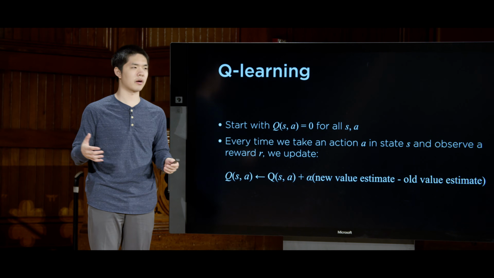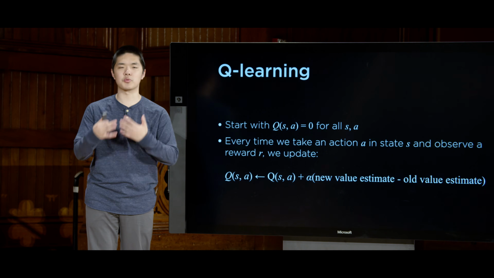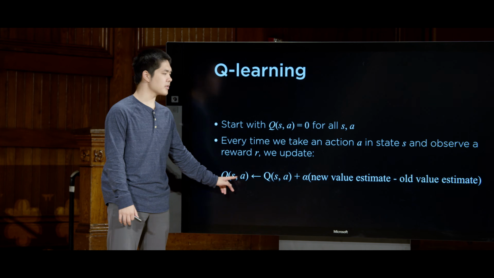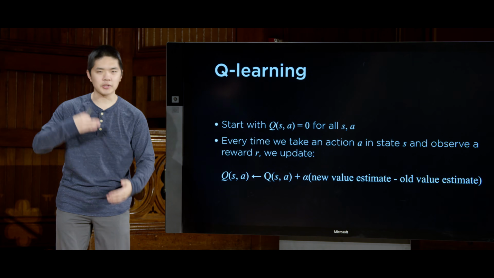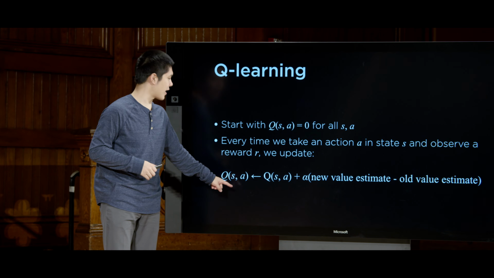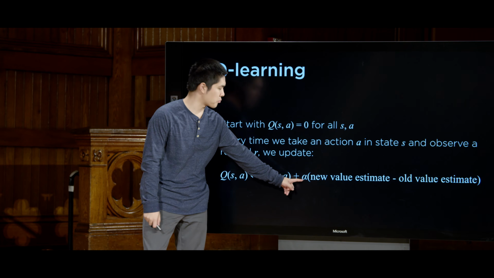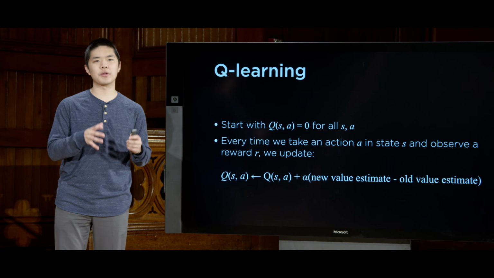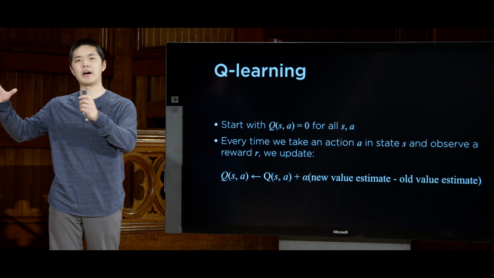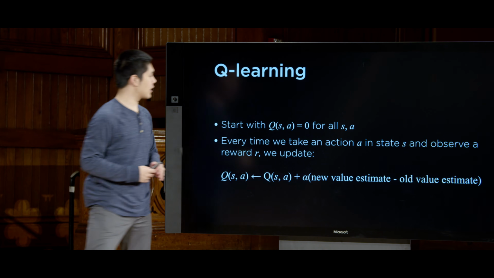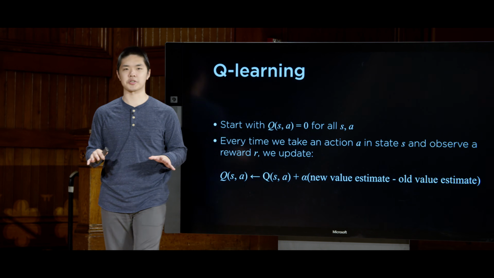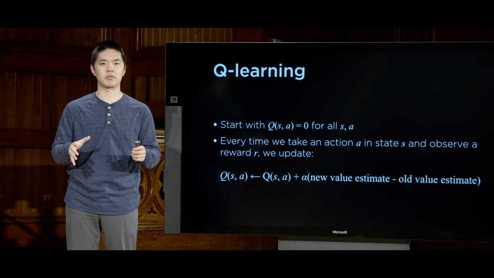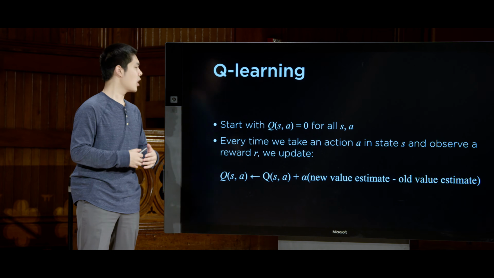And so we have a couple of options here. We need to decide how much we want to adjust our current expectation of the value of taking this action in this particular state. How much we add or subtract from our existing notion of the value is dependent on this parameter alpha, also called a learning rate. Alpha represents, in effect, how much we value new information compared to how much we value old information. An alpha value of 1 means we really value new information. If we have a new estimate, it doesn't matter what our old estimate is. We're only going to consider our new estimate, because we always just want to take into consideration our new information.